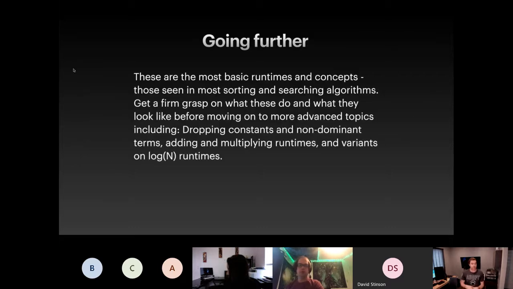Like I said earlier, this is the most basic stuff that we can do. I wanted to at least introduce it so that we could understand the very basics. For tomorrow, we'll talk about dropping constants and non-dominant terms, also adding and multiplying runtimes, and variance on different log runtimes.